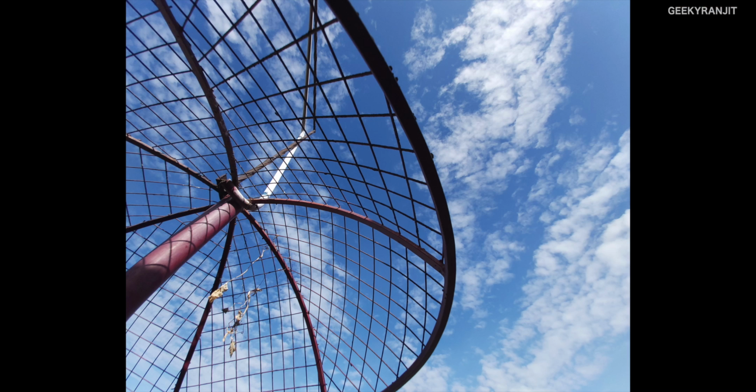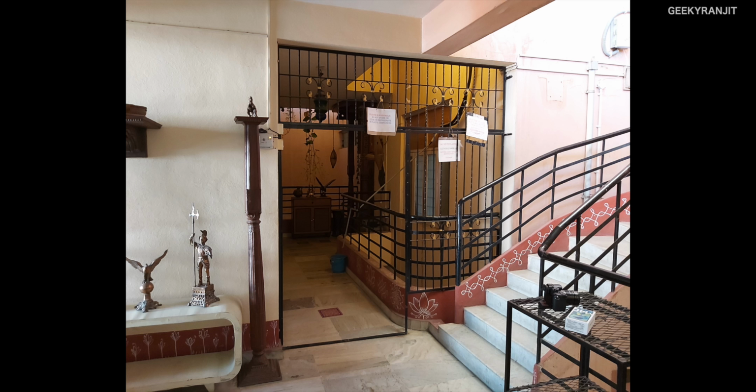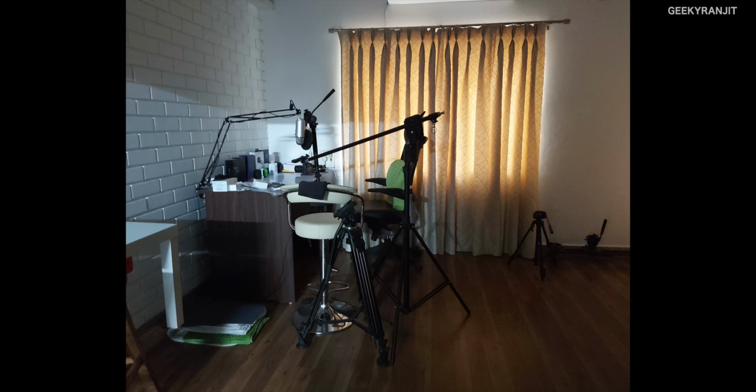And as you can see with the sample shots, in outdoor conditions, I would say the camera performance is actually really good, but when we move to artificial lighting conditions, yes, I did notice a degradation in the quality of the photos. They became a little bit soft, as you can see, but nevertheless the camera performance was good.